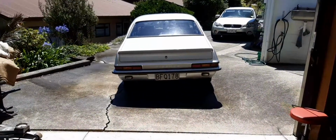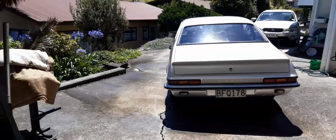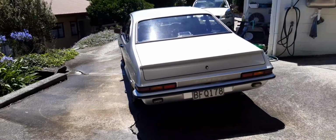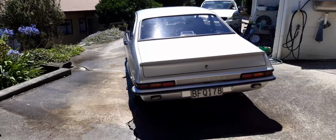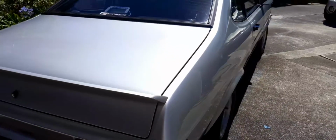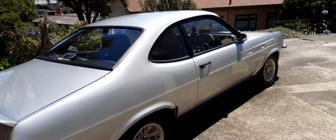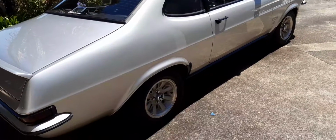Now I've just got to decide whether I am brave enough to take it for a drive. I just need to check things over carefully. I don't want to be too premature here and end up with a problem, so I'm just going to give it a bit of a once over, a bit of a trial start up, just try things out and see if I get brave enough.